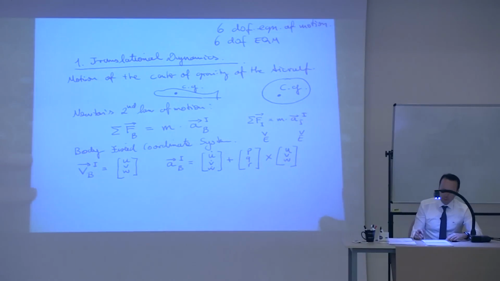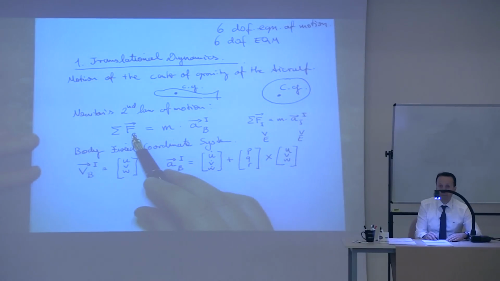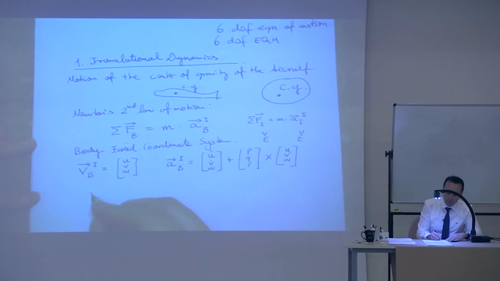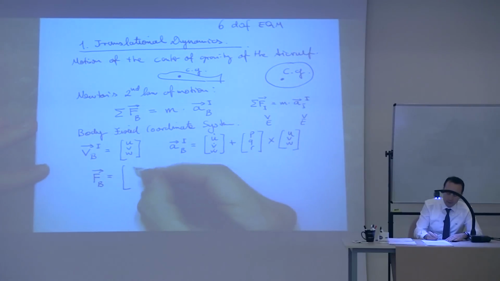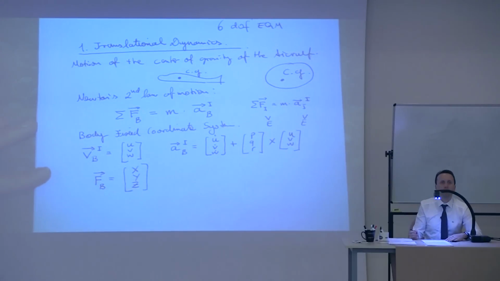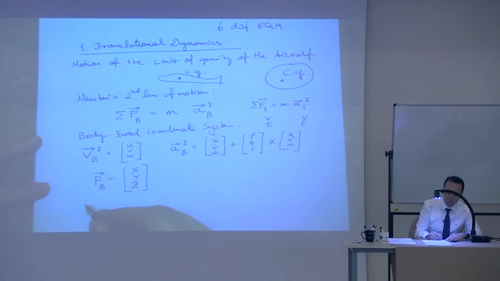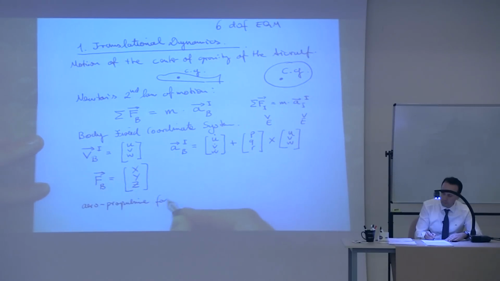Okay. Well, this is that. Mass is mass, so all that's left is really writing the forces that act on that aircraft. The first set of forces I'm going to write again in the body axis system. We already defined the aerodynamic and propulsive forces that act on that system, X, Y, and Z in capital letters. Remember that? The aeropropulsive forces, X, Y, and Z, in the body fixed coordinate system. Okay? These are the aeropropulsive forces.